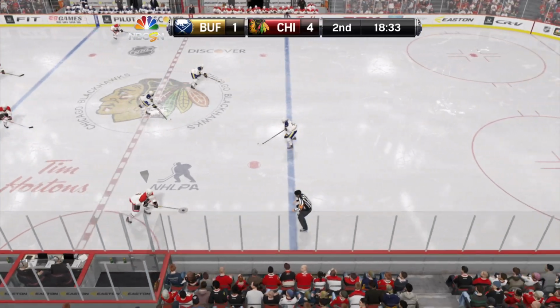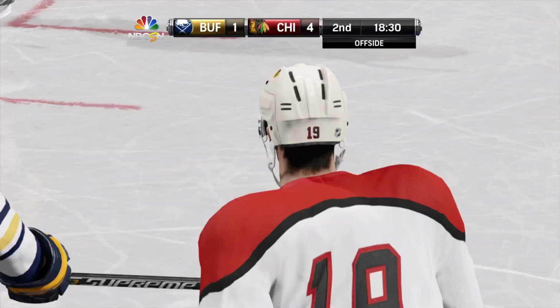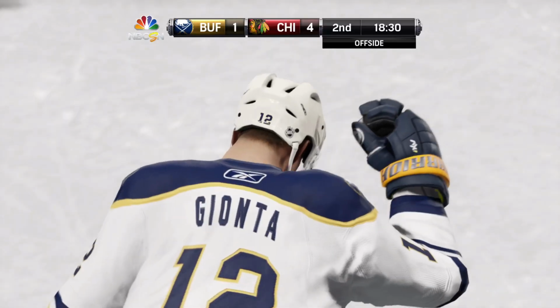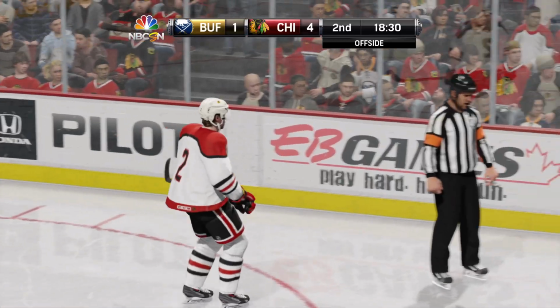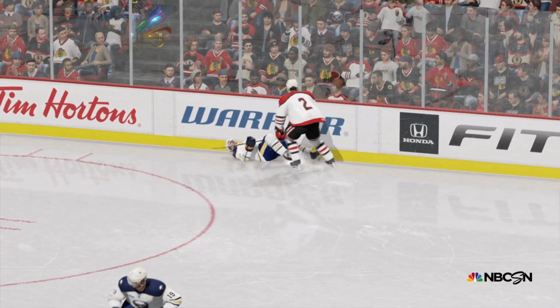Neutral zone carry by Jonathan Taves. That play is offside, and so back to center ice for the faceoff. So satisfying to have delivered a hit like that. Down here, you can hear this hit throughout the rink.